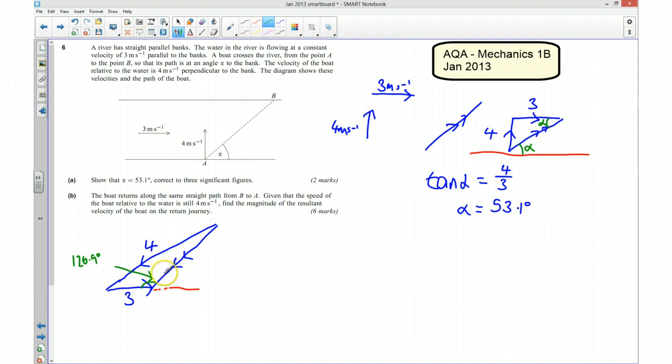What we're now going to have to do is use our cosine rule. So our cosine rule is a squared is equal to b squared plus c squared, take away 2bc times by the cosine of angle a. So this is our angle a here, which means this length here is going to be our length a. So we've got 4 squared is equal to, and it doesn't matter which way around we do b and c, so we'll call that one b, 3 squared. Our velocity here is what we're trying to find out, so I'm just going to call that v. Plus v squared, take away 2 times 3 times v times by the cosine of 126.9 degrees.